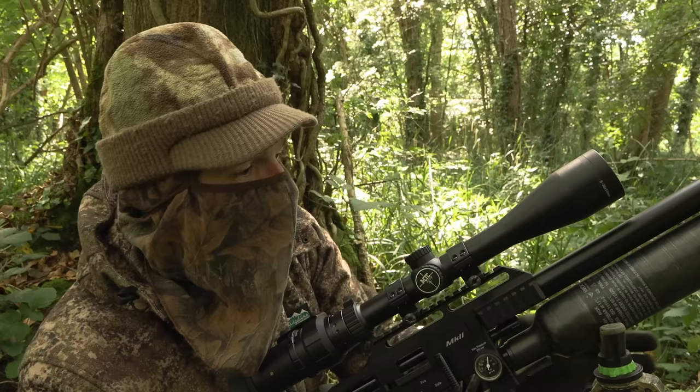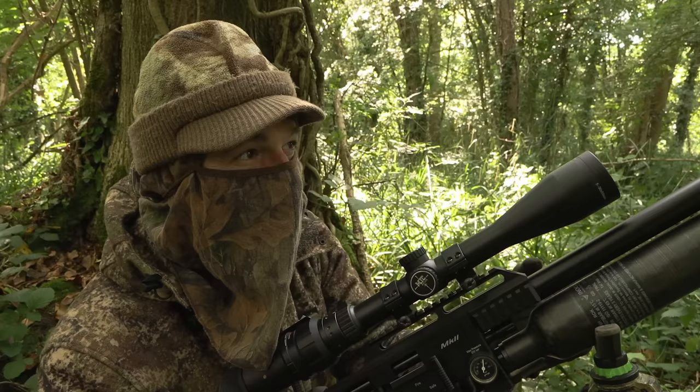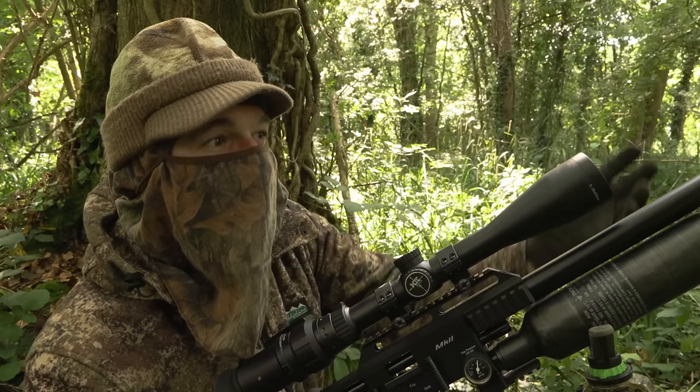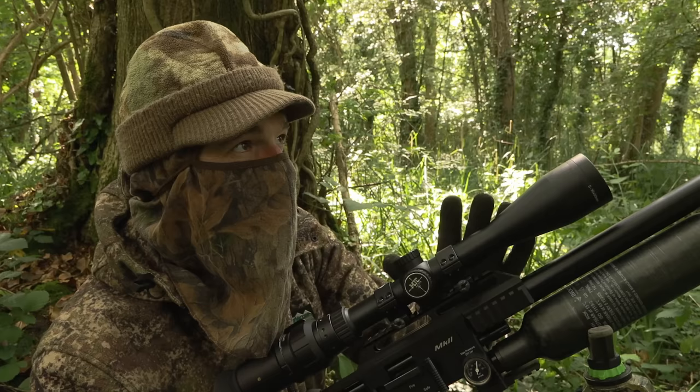A point I often make is that I'm only running this gun at 30 foot-pounds, which is relatively low these days, and I use standard 16-grain .22 pellets which run out of steam much more quickly than heavier pellets running at seriously high velocity. Knowing that I've got a big clear fallout zone — and I know the estate very well, it's absolutely vast — I feel that's perfectly safe. I certainly wouldn't consider these elevated shots with a significantly more powerful air gun.